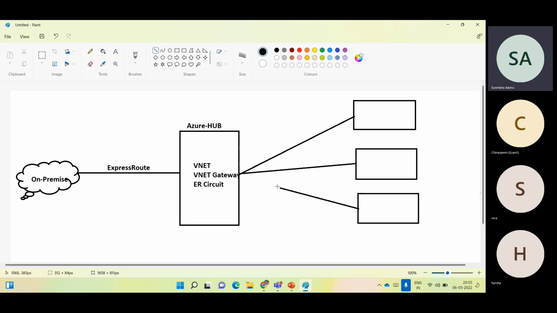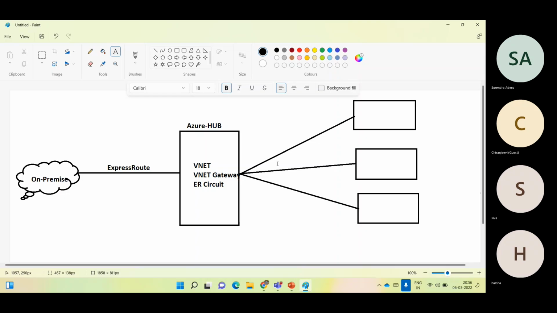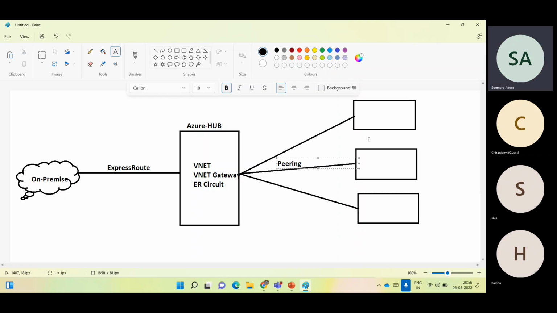Do you guys remember the peering concept? What we have done? Assume that this is my spoke VNet, so instead of that confusion, VNet 02. This is VNet 03. This is VNet 04.